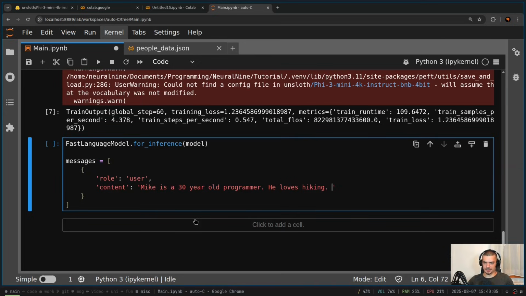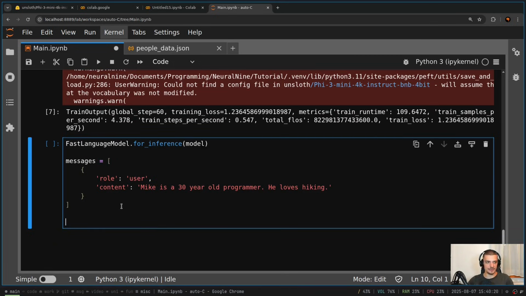And then actually we have everything now. We have the age, the job, and some irrelevant information. The gender should also be derived from "he", and Mike is the name. So let's do that. With this message example now, we can take it, apply a chat template, feed it into the model, get the response, decode it, and see what the model answers.